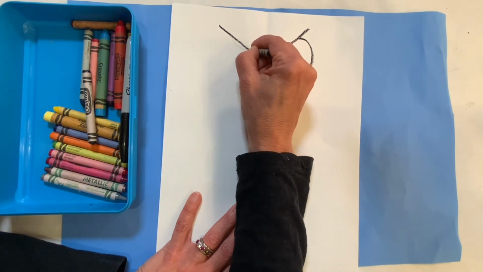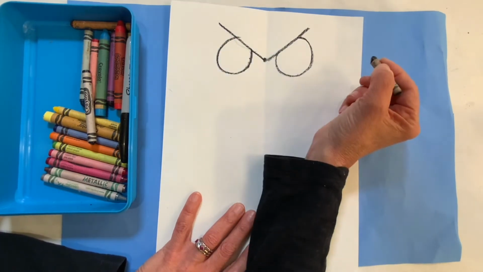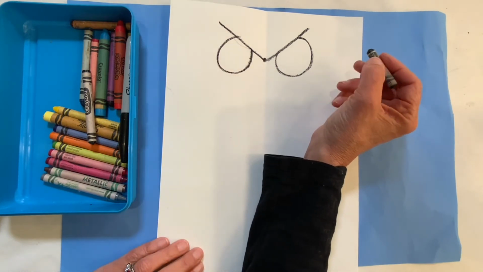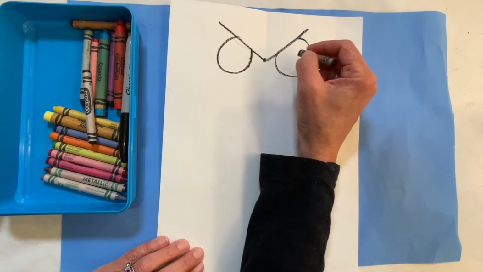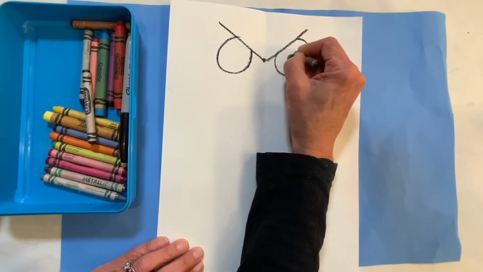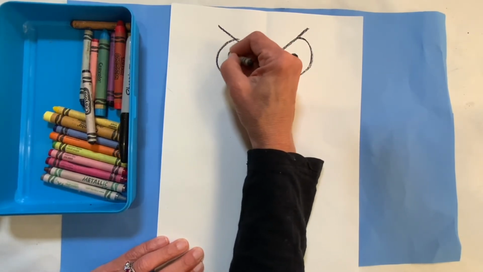Next, I want you to come to the other side and make another one that attaches to that one. Now we have two very large owl eyes. Got that? Good. Now let's put the dark circle in the middle. That's his pupil. That helps him to see. Just a small circle, and you're coloring it in like this.